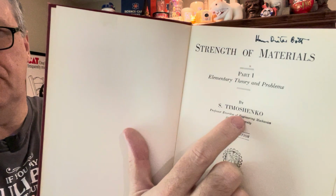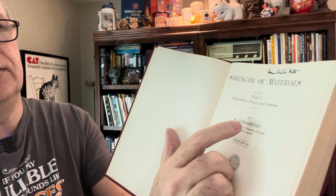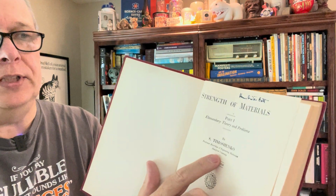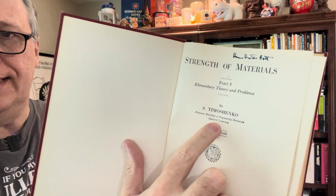This one's gonna go on eBay. You can see it's Strength of Materials, but what keys me off on this one is anytime I see something by this Timoshenko guy, I check his stuff. He's really prolific, a Stanford University guy, did a lot of these, and he's got some really classic texts that sell good. This is a part 1. There are some editions of this Strength of Materials that are in one edition. The older ones are in part 1, part 2.